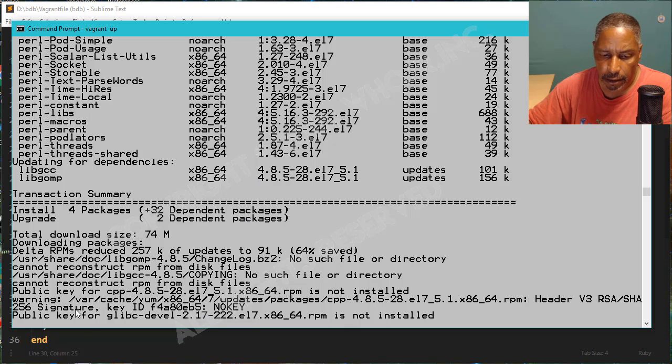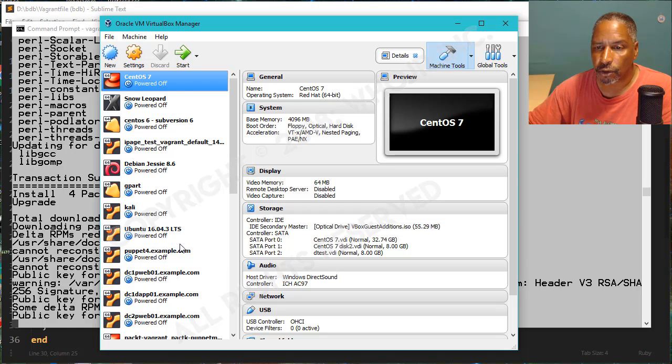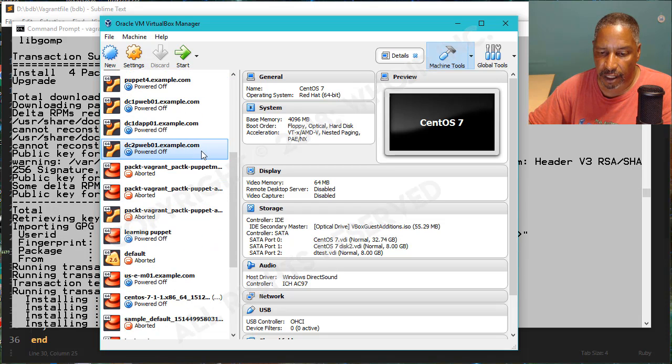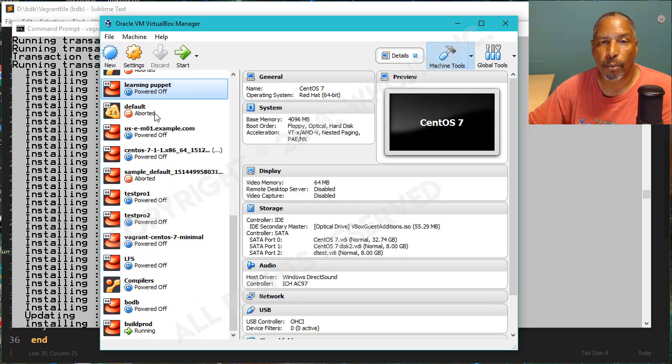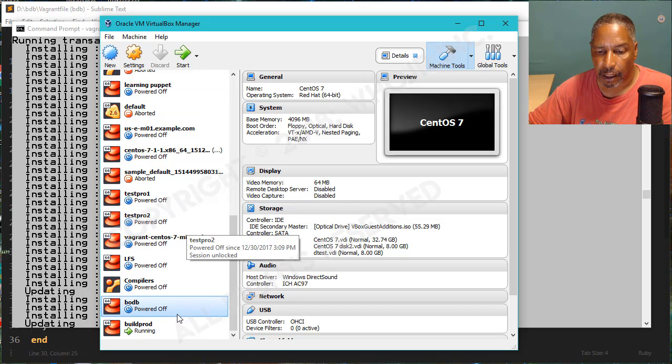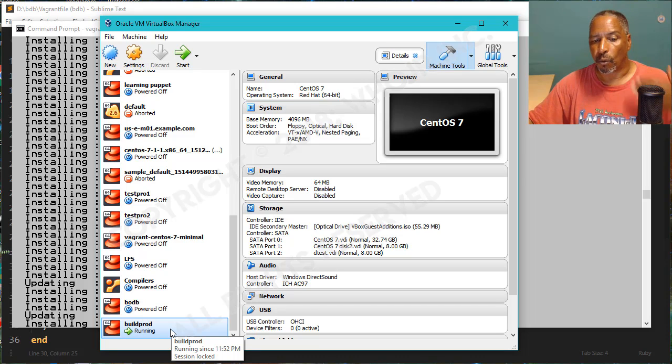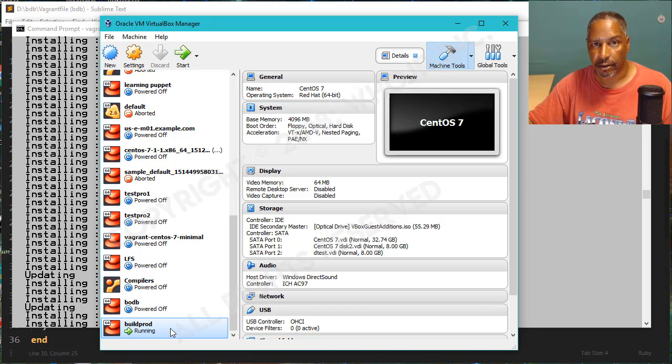We could, but more importantly, we'll probably want to go in and run them directly from our VirtualBox manager. Because remember, once the machine is defined, it's really defined inside of VirtualBox the same as Vagrant.